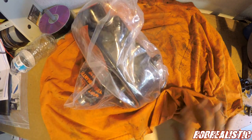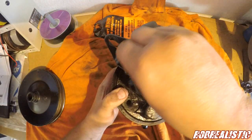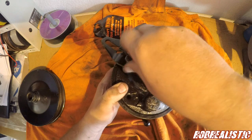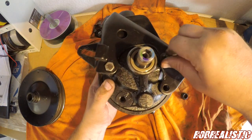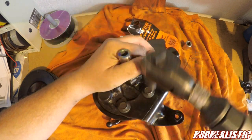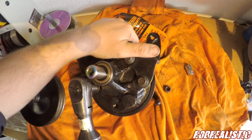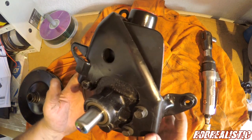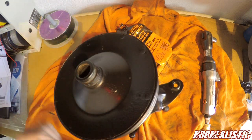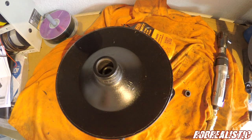All right, here we got our new power steering pump. Remanufactured, I mean. Okay, the bracket's got to go on first. All right, one power steering bracket on. Next, one pulley. Make sure you get this centered. Now let's get the pulley press thingamabobber.